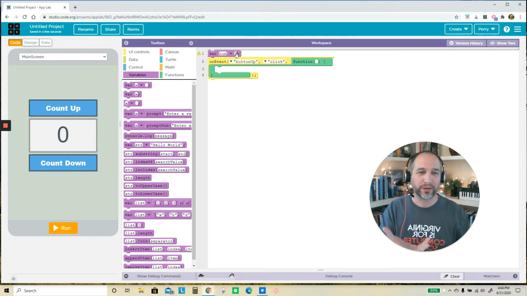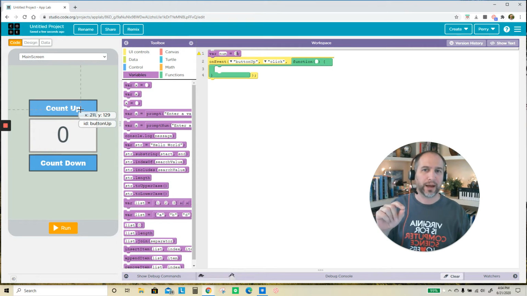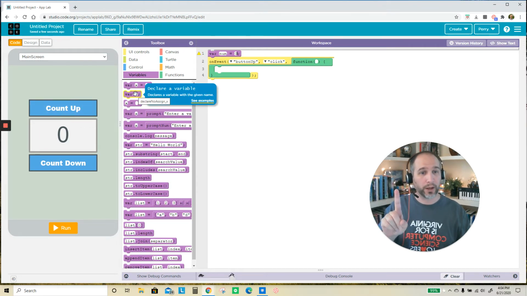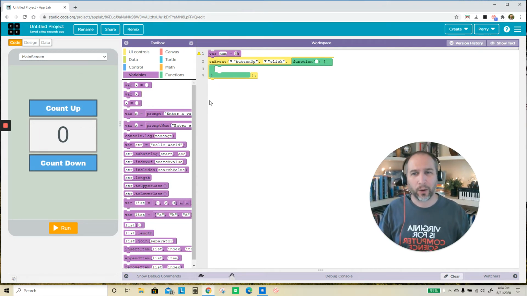So it's holding the value of 0. It's not holding the value of nothing. That's completely different, but it is actually holding 0 of something. So what we're going to do is that when button up is clicked, it's actually going to add 1 to that number, right? So in the end, we want, after I've clicked count up button once, I would like num to equal 1. So I need to think about how I might do this.